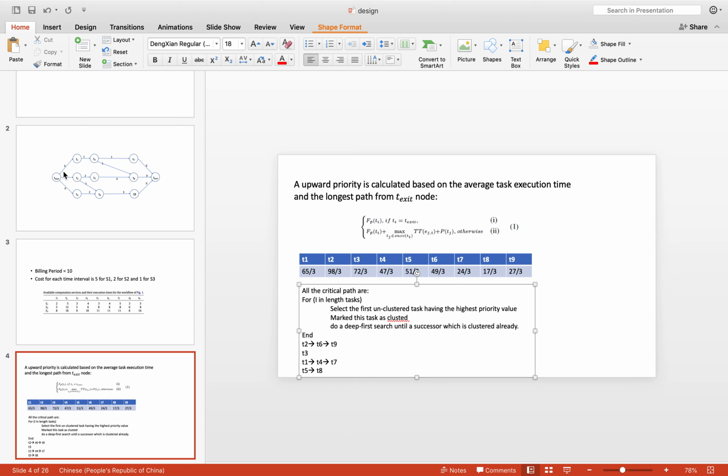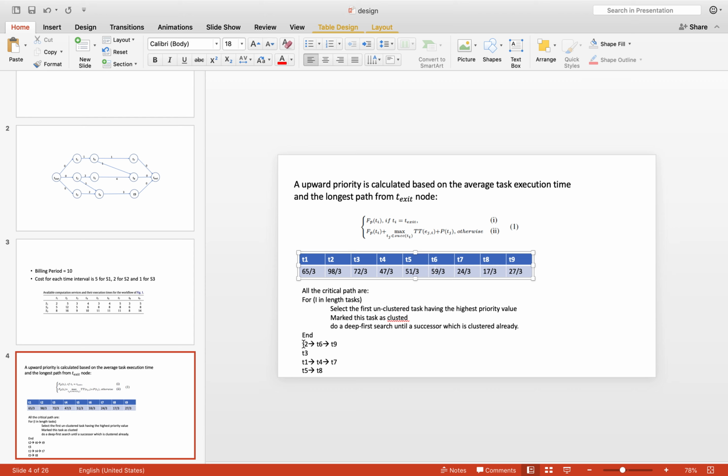First we start from T2, then we go to T5, sorry, it's T5, then we go to T6, and then we go to T9.